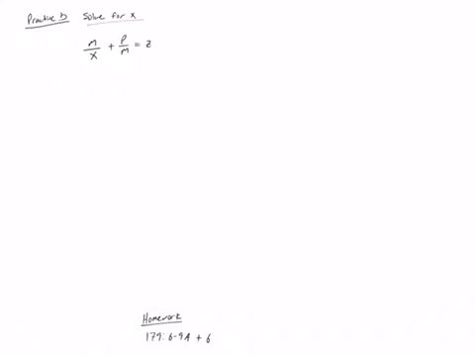This time it says solve for x, so I know that my answer should be x equals. So let's get rid of my fractions by multiplying by xm. Okay, because that should get rid of both my fractions there. I'm going to multiply this by the first one. The x's will reduce, and I have m times m, which gives me m squared. Multiply by my second one. My m's reduce, and I end up with xp. And on the right-hand side, I end up with zxm, or if I want to go alphabetical, it'll be mxz.